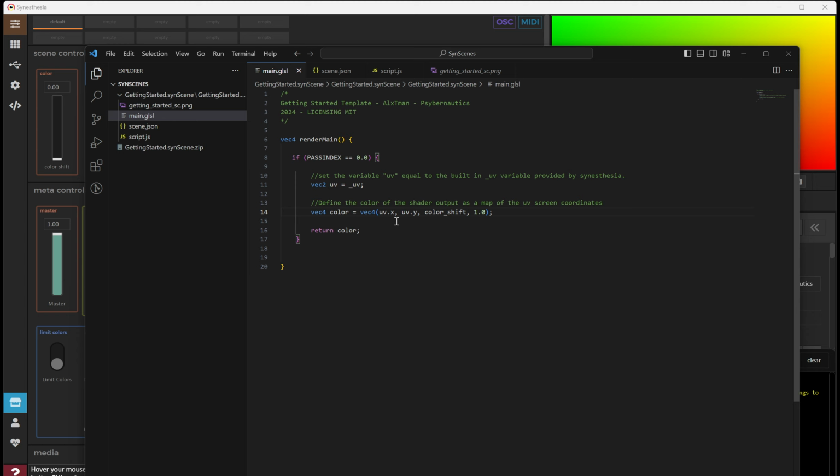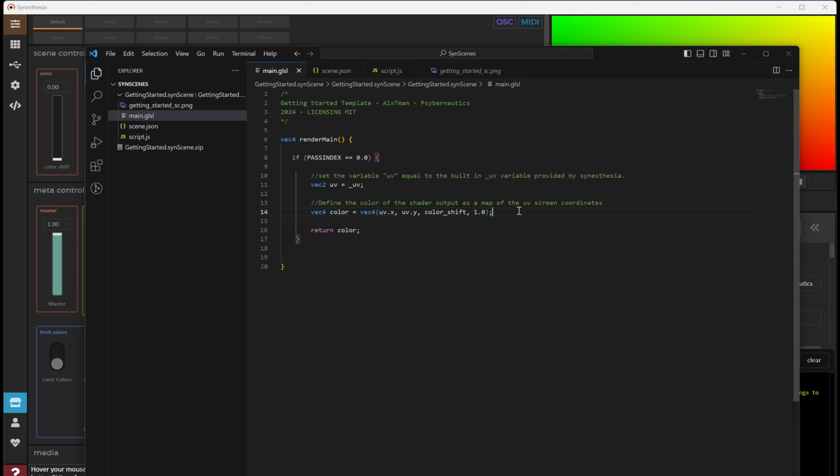Our green channel is being set to the value for the vertical coordinates for our UV screen coordinates. The B channel is set to our color shift, which is a slider controlled value ranging from 0 to 1. And our alpha is set to a 1 because we want it to appear fully.